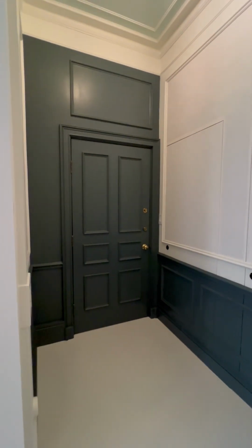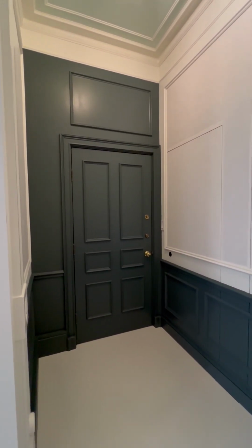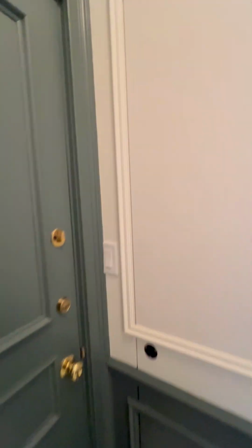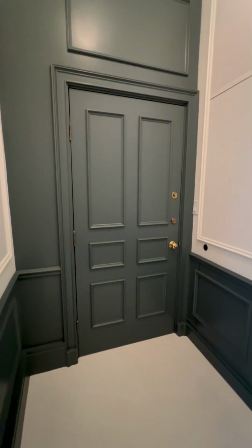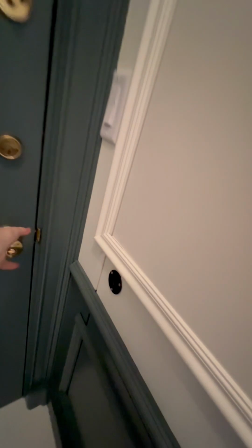Just backing up here with the entry, we have this situation that's really, really horrible. It's a lot better than it was. When the drywall was flush, it was flush with the door casing. And then the door casing came out to like here on this side. It was cut off on this side. This is just the same door casing all the way around, but it's off center. So if this had been just like 6 inches over, great, but it can't because it ends right there.